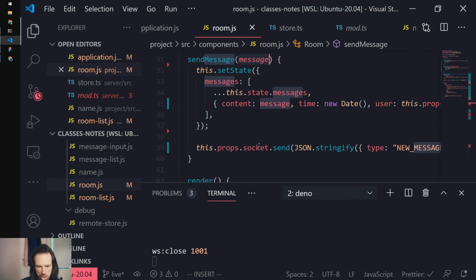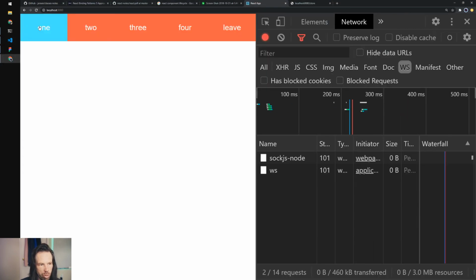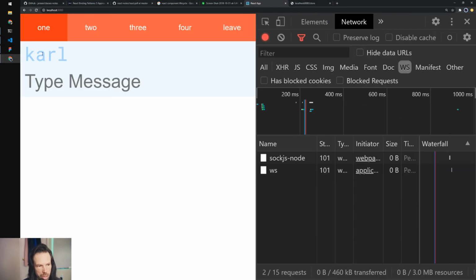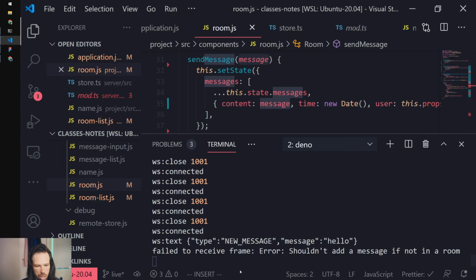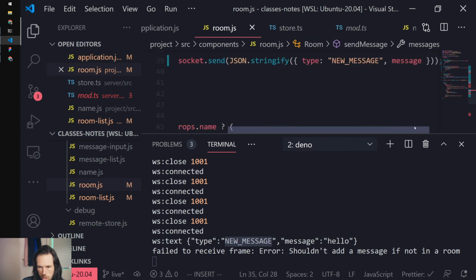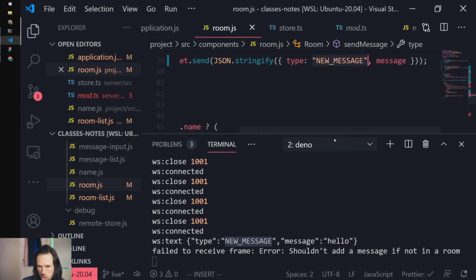We're going to see it in the output when I do that. When I go in here and I connect to the room and I hit Carl, and I type in a message, hello, I should now see, I get the WebSocket message. So I'm actually receiving that WebSocket message on the server. The new message, that's what we're seeing right here, new message. And then the value of message was hello. That's what I typed in.